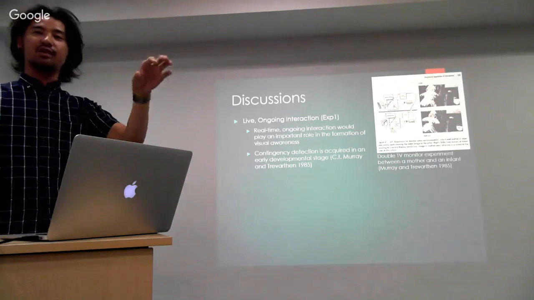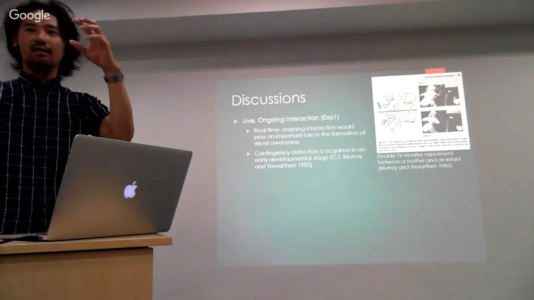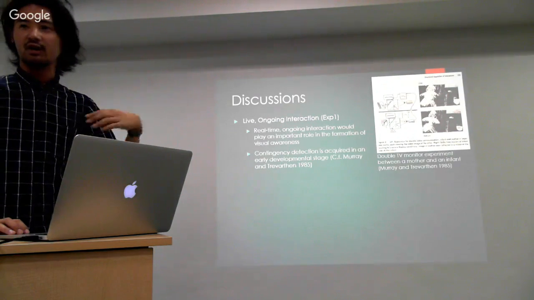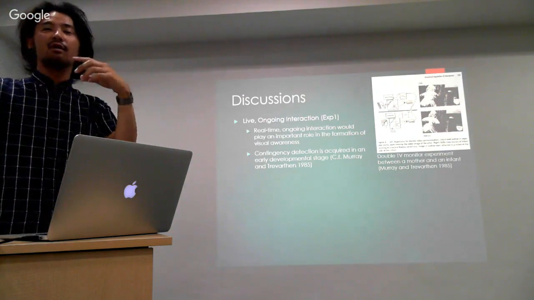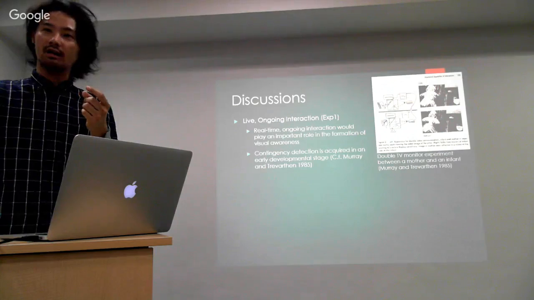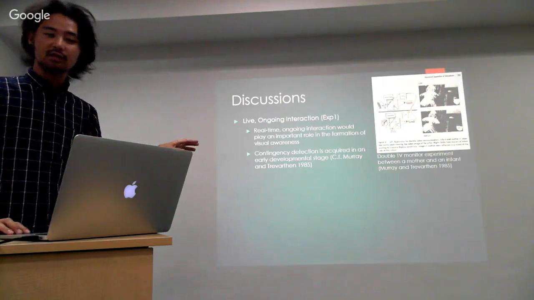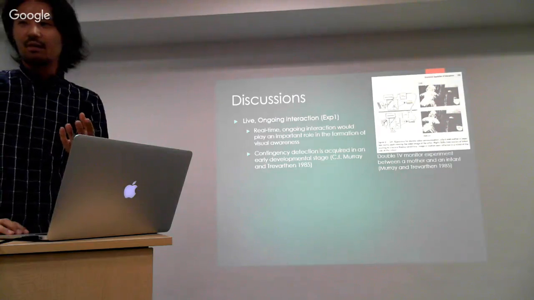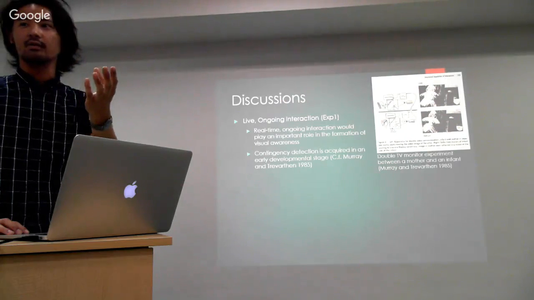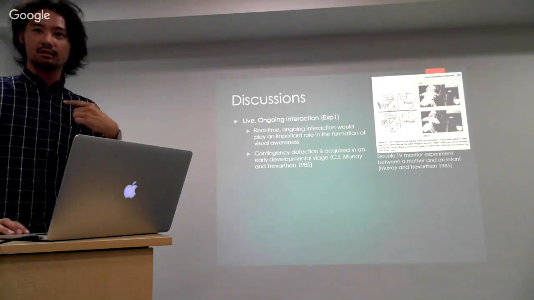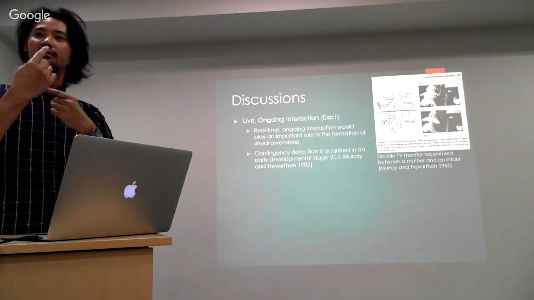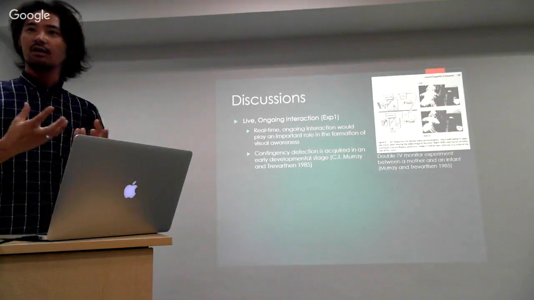They made an interaction between a baby and the mother with a live camera and display. And they did a manipulation really similar to what I did. They recorded the interaction between the mother and the infant and just replayed the mother's emotional expression to the baby. But the baby couldn't stop crying during the replay, even though the visual stimulus is exactly the same as in the live coupling. So it means the baby actually noticed this is not a veridical coupling. It means you need a bi-directional information flow to make communication happen.